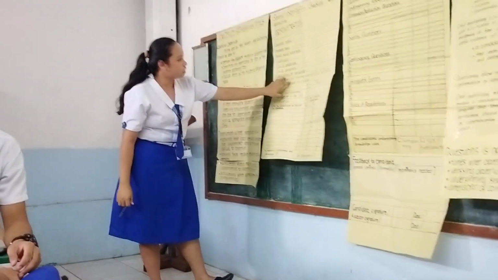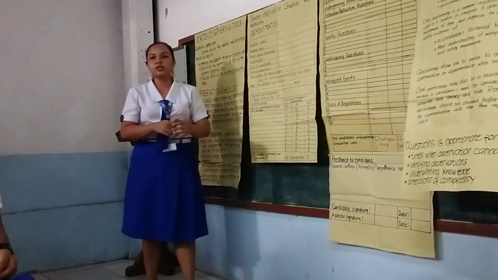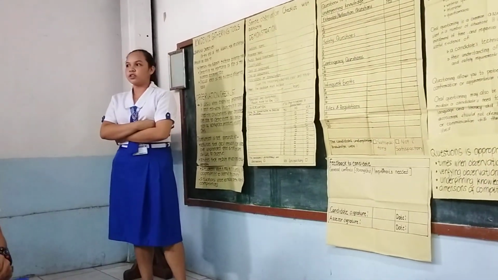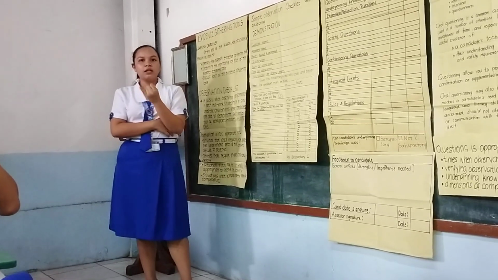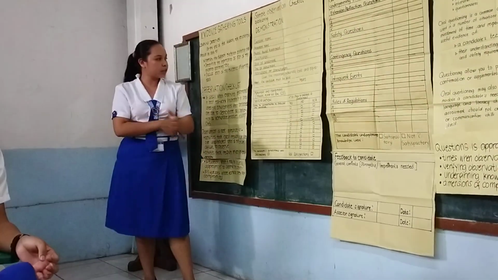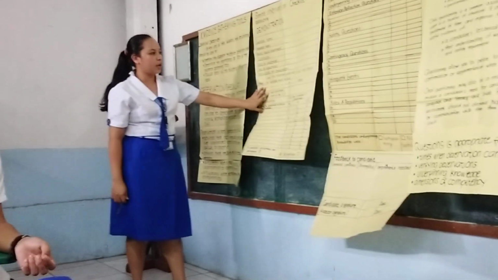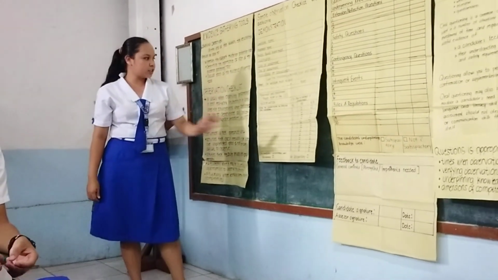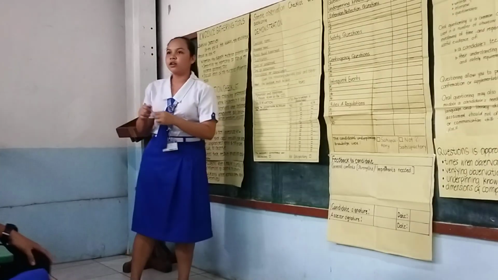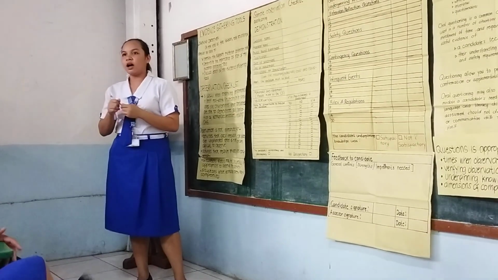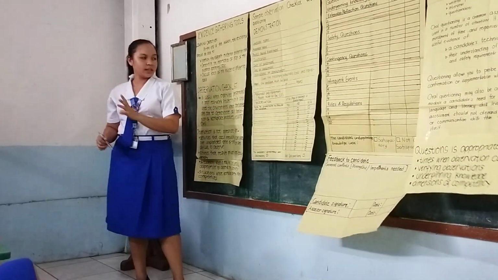Then, instructions for demonstration. Before they do their demonstration, the assessor instructs them on what they need to do. Then, given the necessary materials, tools, and equipment, the candidate must be able to complete the task within a number of hours. Then, materials and equipment. The materials and equipment should be complete, so the candidate has everything to use for the activity.